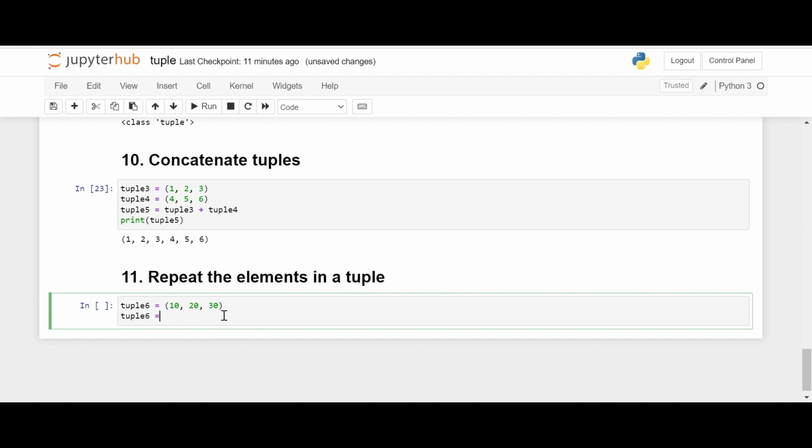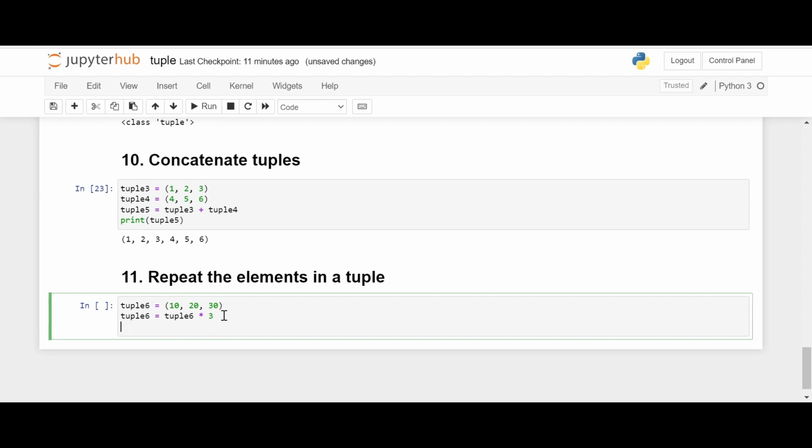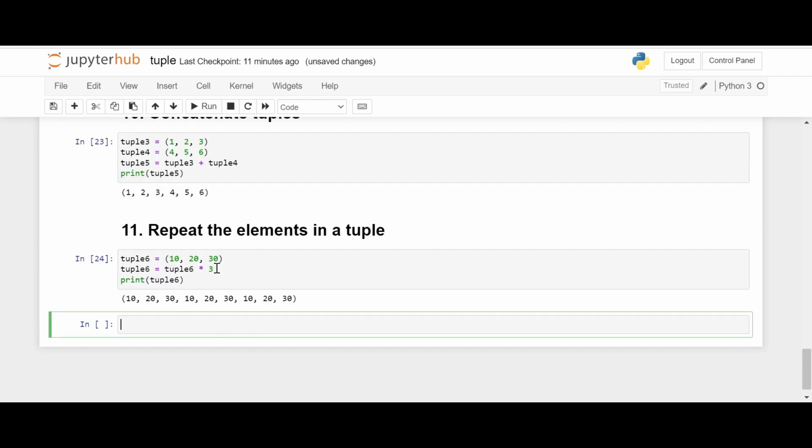Tuple 6 multiplied by 3. So we have repeated each element 3 times in this way.